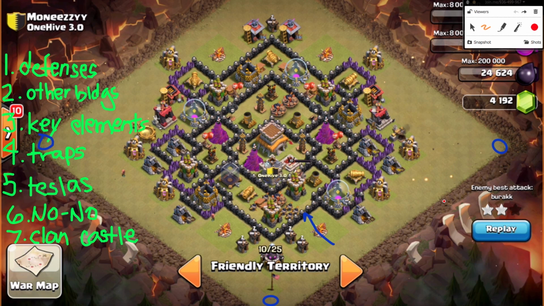You're trying to prevent them, make them waste time, whatever you're trying to do with placing these outside buildings here. It's not a good way because you're giving them a free anchor. And an anchor is where you lure to, to bring all their troops.